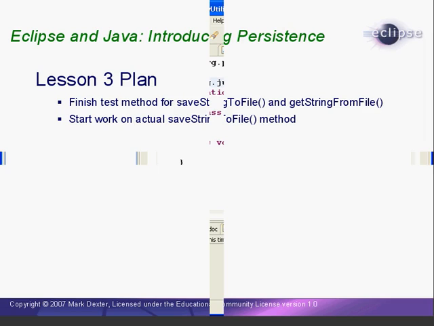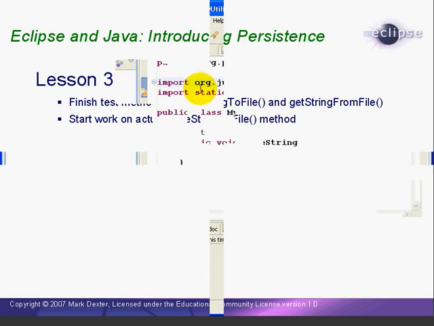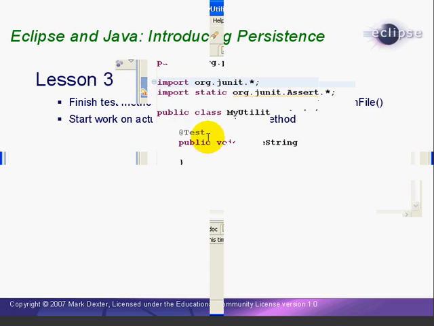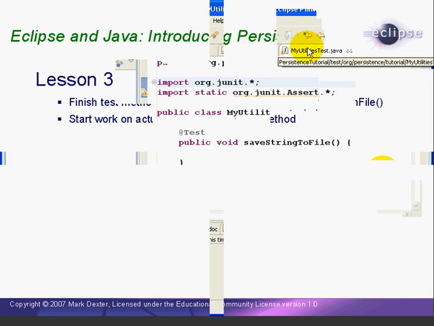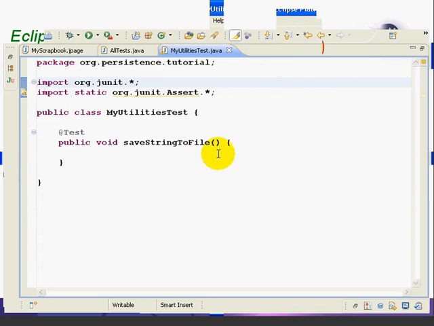Now, as we saw in the last lesson, the import statements and the method naming are different in JUnit 4 than they were in JUnit 3. The good news is that once we get into the body of the test methods, the assert statements work pretty much the same as they did in JUnit 3. So let's start entering the code. First, we'll give ourselves some more room by double-clicking.